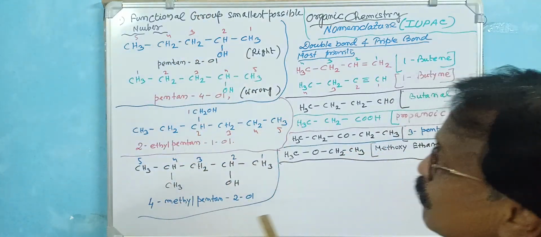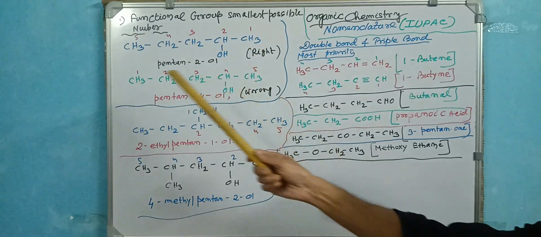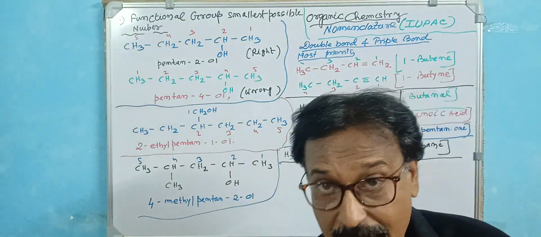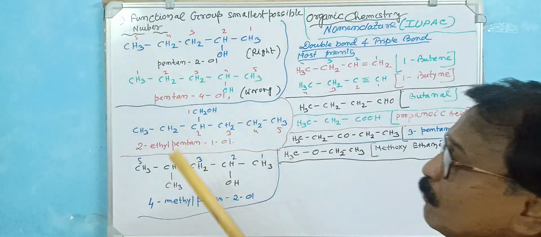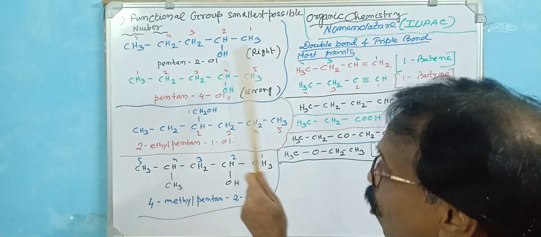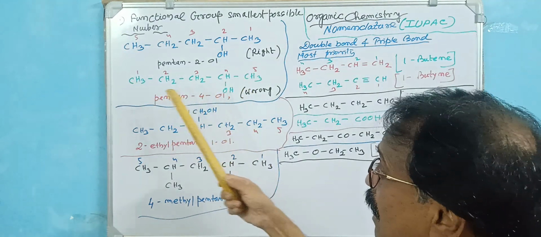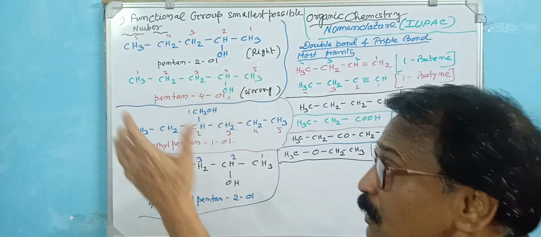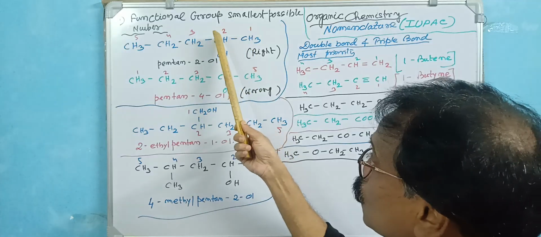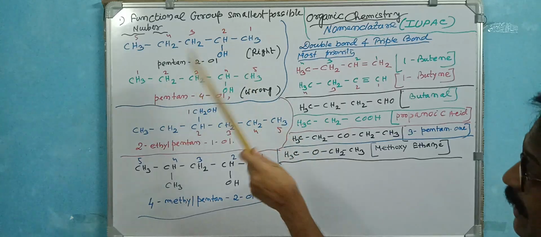So here is an example. Suppose this is CH3, CH2, CH2. Now, in which direction do you start? The functional group here is OH, that is the alcohol group. So it's not starting from here. If you start here, this is 1, 2, 3, 4, 5, and the position is 4. So this marking is wrong. The total longest chain is 5, and 1, 2, 3, 4, 5 is okay, but the numbering starts from here, not here.